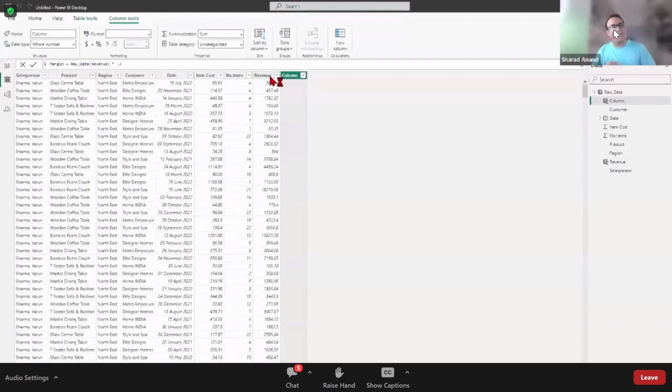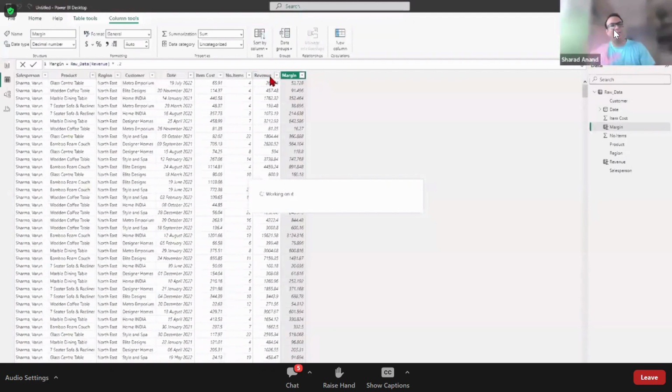And immediately, Power BI is so intelligent, it will automatically do the calculation for you. Your margin can be 30%, 25%, 40%, 50%, 100%, whatever makes you happy. So just put in the chat box how much margin you want to keep. 20%, 30%, 40%, 10%, 7%. Wow. So all of you are saying 20%.